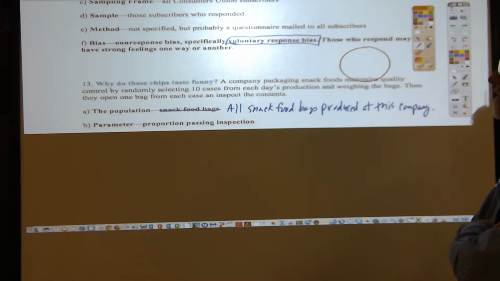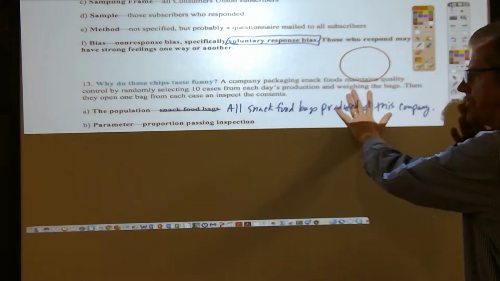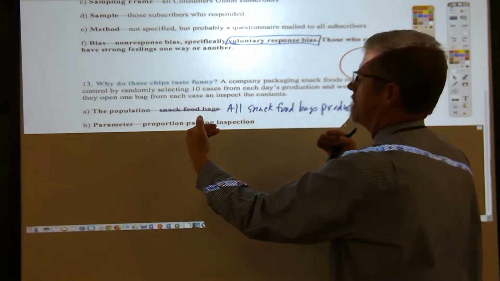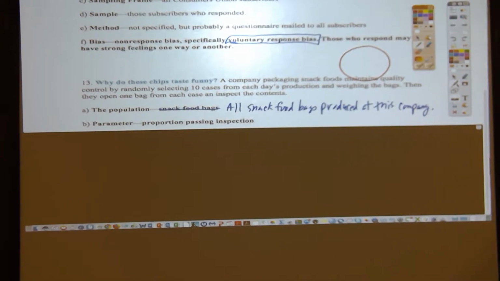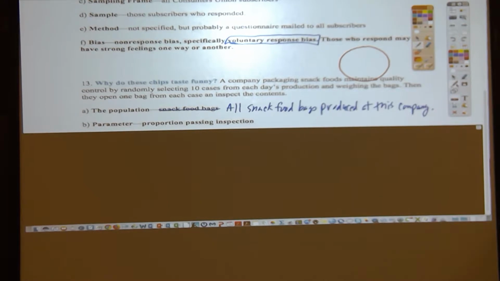But I think we can do better than that, because what do they do? They weighed them. So they're probably inspecting to see if they actually meet the weight. Like, this is Chobani yogurt. It says 32 ounces, 2 pounds. The reason they're weighing it is probably to make sure the weight matches what they say. Let's weigh it and inspect it to see if it has the correct weight. So what's written here is kind of lame because it doesn't include the word mean or the word proportion.